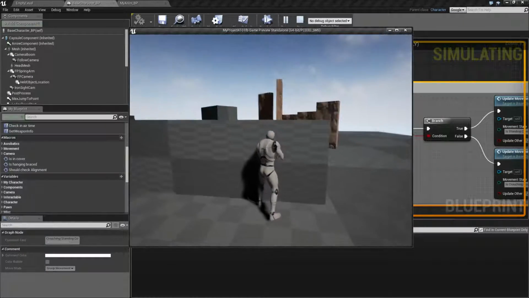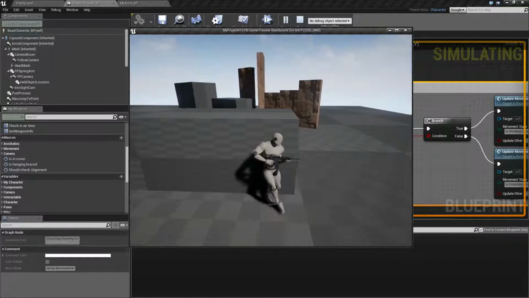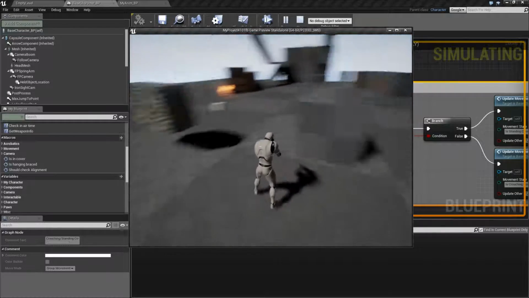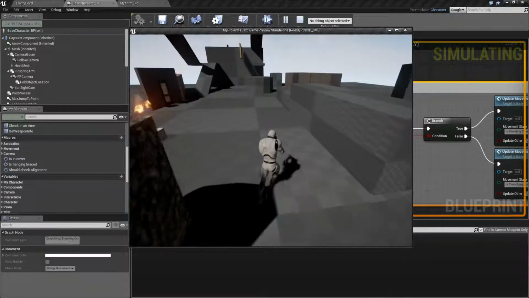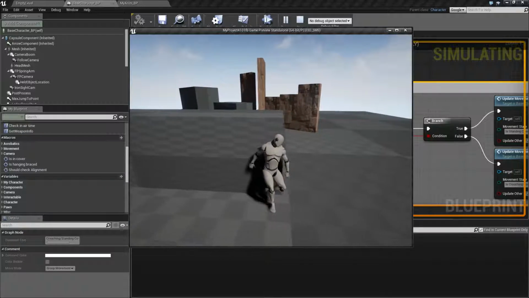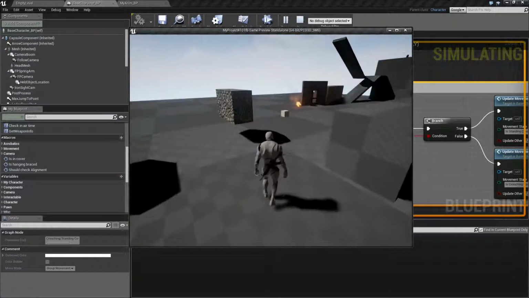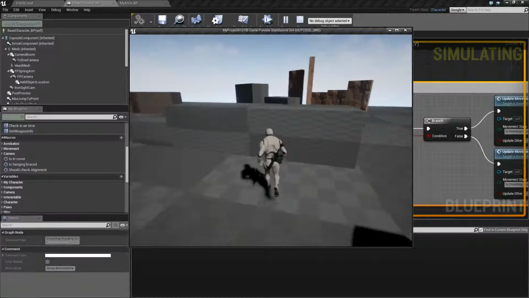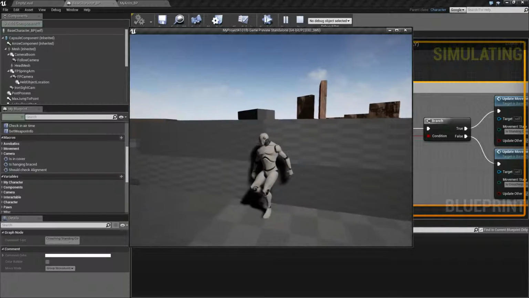So if we come here and go into cover mode, yeah, he's gonna pop right out. So that's working. And if we are in a normal, he's also gonna pop off the wall. So I think that's a good start.